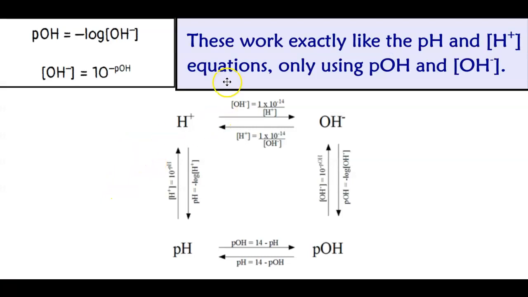So the calculations that we just did should also work for these two equations. pOH equals negative log of hydroxide, or hydroxide is equal to 10 raised to the negative pOH. Just these are the same. The only difference is instead of pH, it's pOH, and instead of hydrogen, it is hydroxide. So we have a little box here just to kind of show you that you can have one-step calculations, or you might have two-step calculations. For example, if I have the pH but I want the hydroxide, I'm going to have to calculate from pH, maybe I get the pOH, and then from the pOH I get the hydroxide. So now we'll do some practice in class.